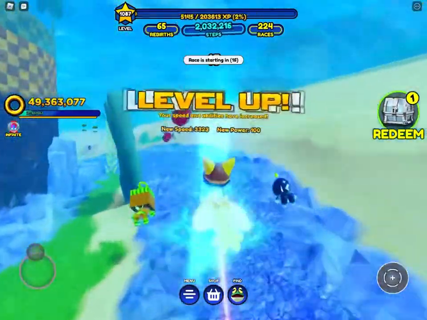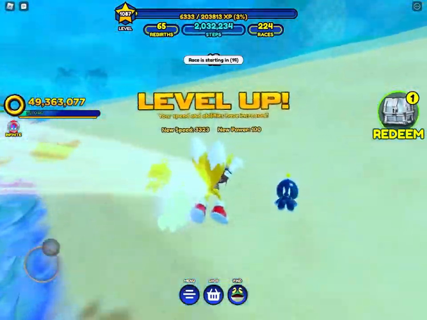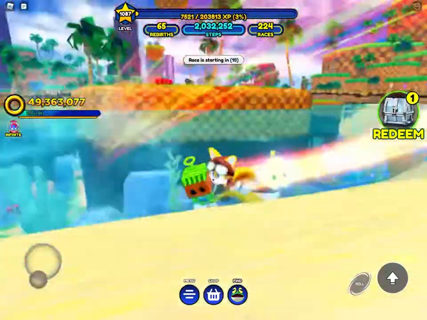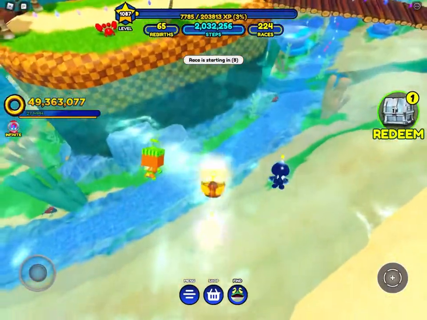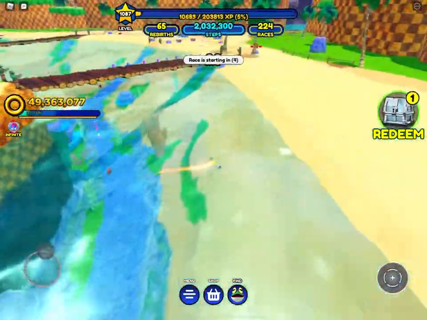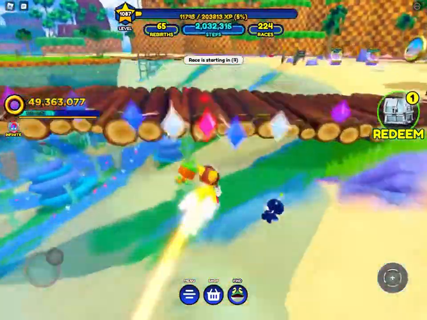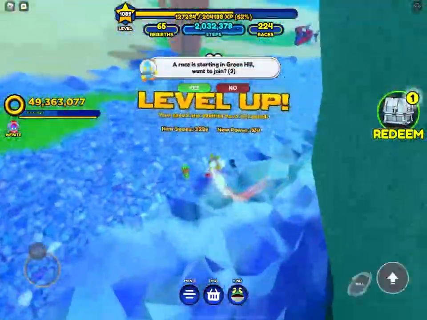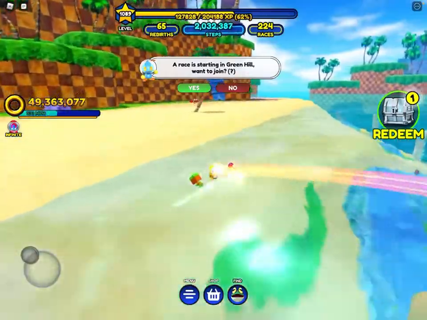I don't really know how this works. Do we just get out? Okay, I'm out. Wait, let's see the splash. Oh, it makes splashes. That's cool. That's really cool. You gotta admit, man. I'm falling back in. Oh, shoot. Oh no. Get back in.